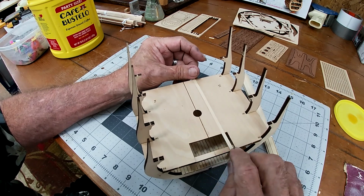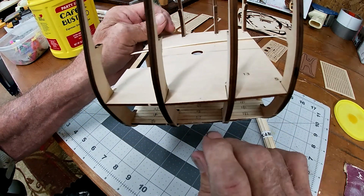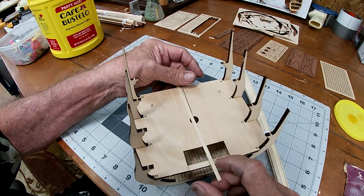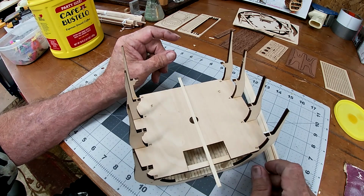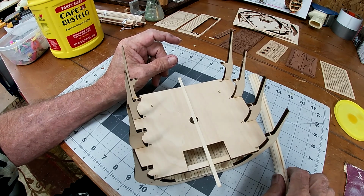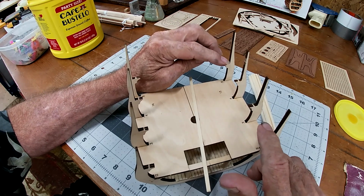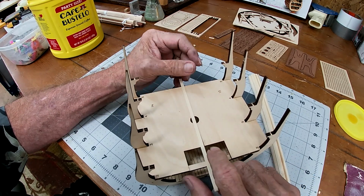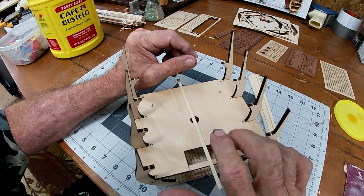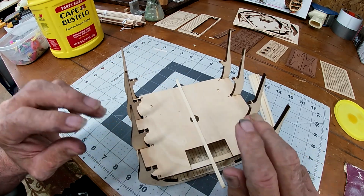And we just keep adding boards on here until we get all the way out to the edge, and then we got to cut boards to fit in between there like we did down here. So it gets a little time consuming on the edge, but the middle part goes pretty quick. And after that, we'll have to let that dry. We can't put the next pieces on up here because we got to mark all these boards after they dry and put the nail holes in them. Then we can go up to the next deck.